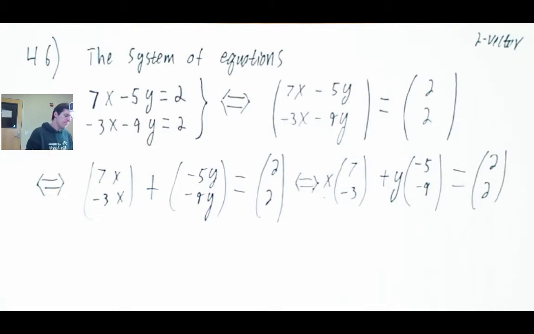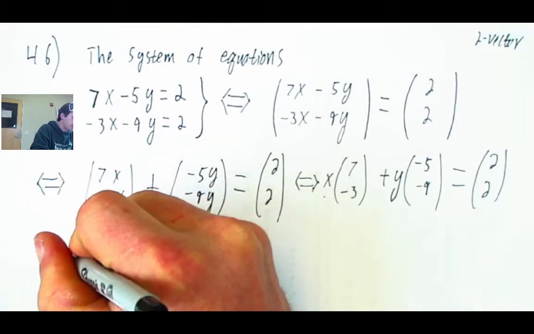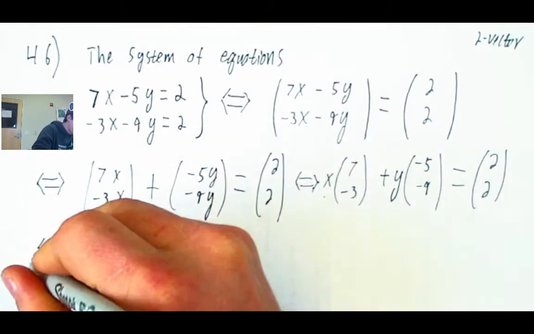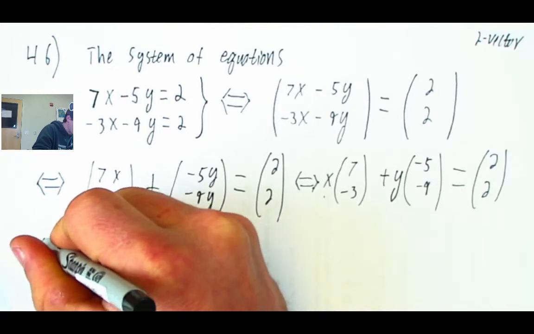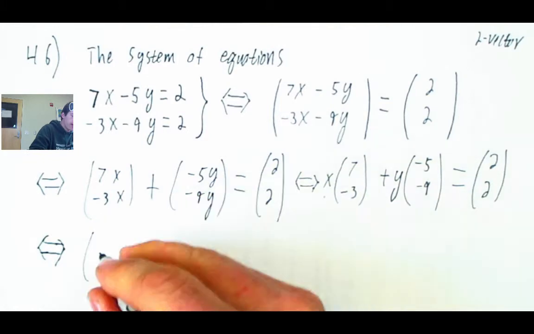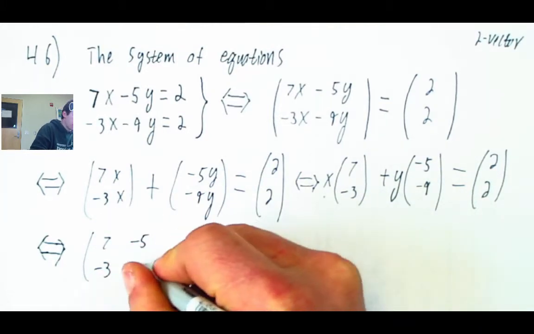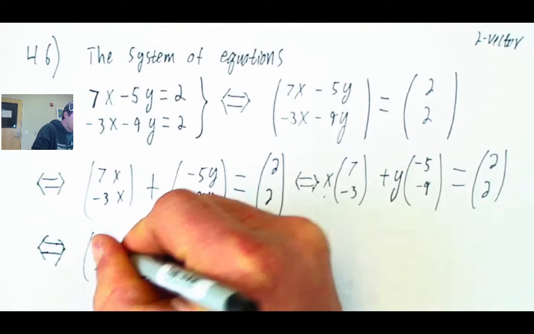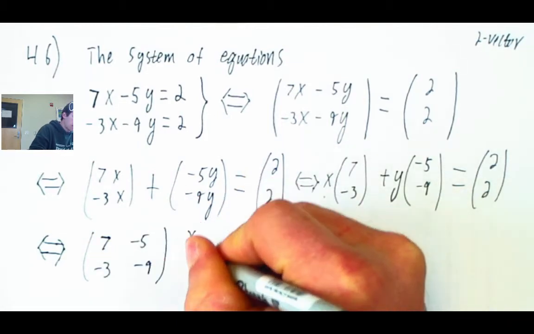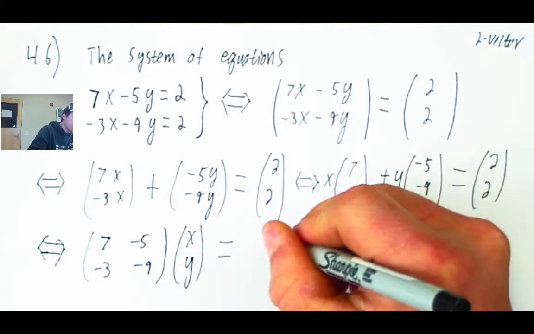That's a statement. Okay. Last but not least, we fulfill the last part of our instructions, or implement the last part of our instructions, trying to use better language. That is the way that we define the matrix 7, negative 5, negative 3, negative 9, better looking, times xy. So this is the function 7, negative 5, negative 3, negative 9, the function that we name that, evaluated at xy is equal to 2.